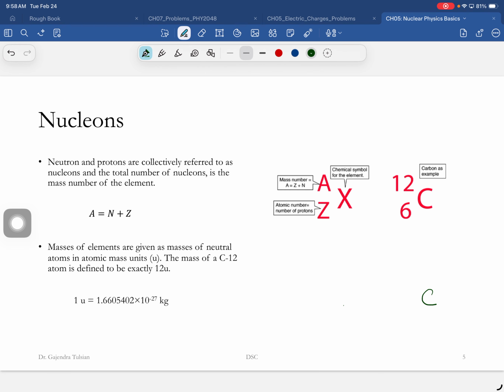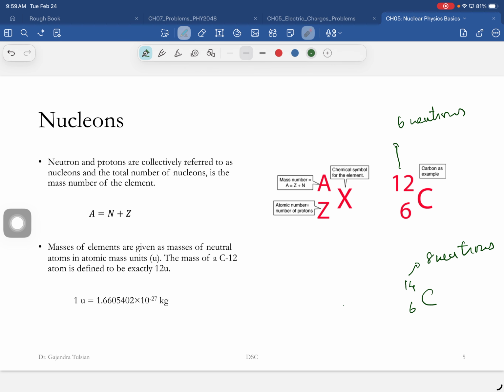Here's an isotope of carbon. What does this tell you? So this is carbon. And why is this carbon? Because it has 6 protons. Again, the number of protons identifies the element. So now what is this number telling you? 14 minus 6, 8 neutrons. 12 minus 6, so this number is telling you that it has 6 neutrons. And this is telling you it has 8 neutrons.